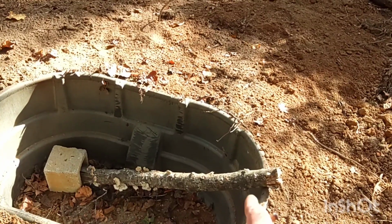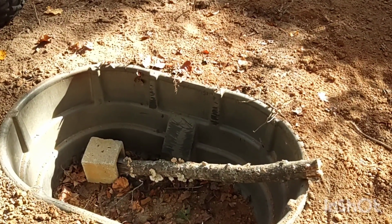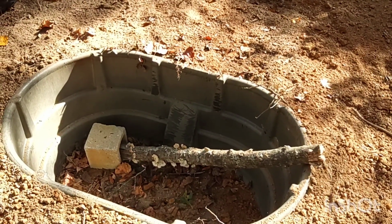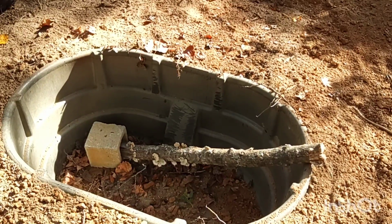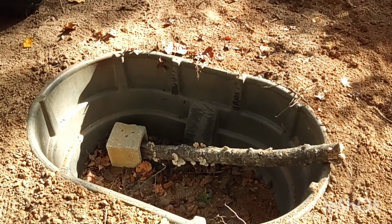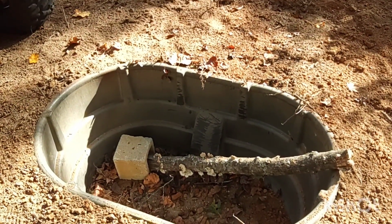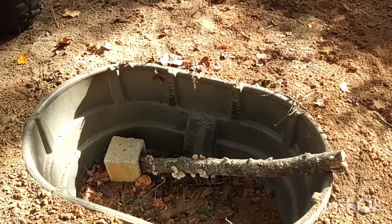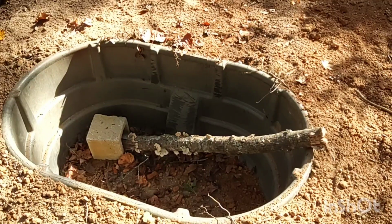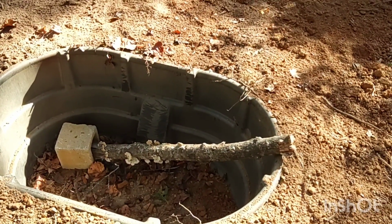You put a bit of a log right in here, and that way critters that fall in are able to get out, like a squirrel or a raccoon. It'd be pretty awful if a squirrel or a raccoon got in here and couldn't get out and died, and then all your water's ruined. So anyway, you want to anchor it down right there. I put a cinder block in there, or half of a cinder block, and it's going to weigh it down a little bit, because I guess raccoons, they like to pull that log out. Well, if the log's out, then it ain't doing us no good.